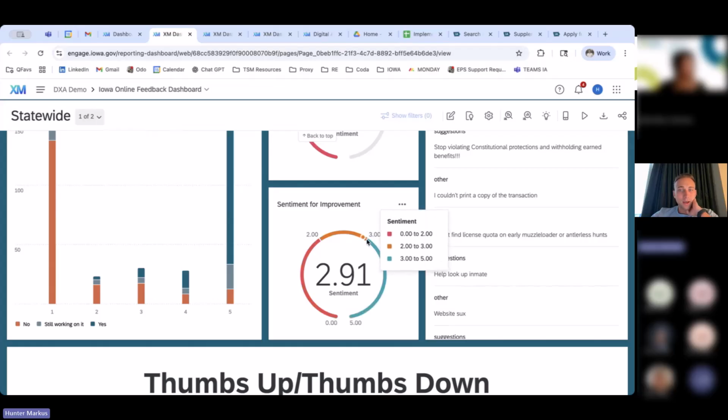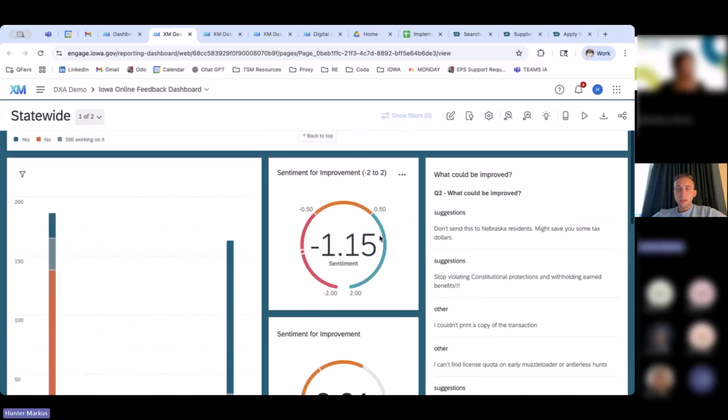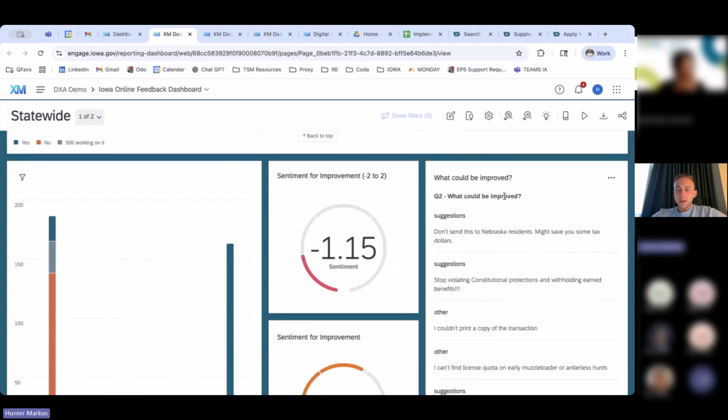I like to see it at about 3. That's kind of the benchmark for government. And so we're really close. This is great. This means there's room for improvement. And so again, as we start adding more timeline type widgets as we move on, then we'll see an improvement there, and we'll hopefully get into the green. And then collectively, if we have other goals, maybe it's 3.5 is the goal, then we can move these benchmarks as well. And then over here, we have some comments.